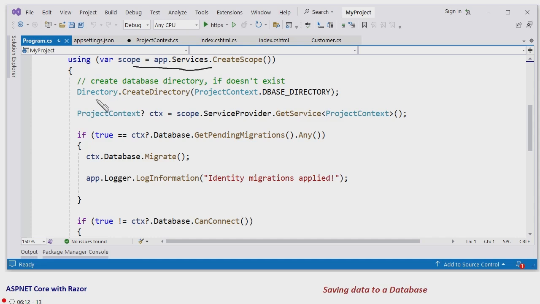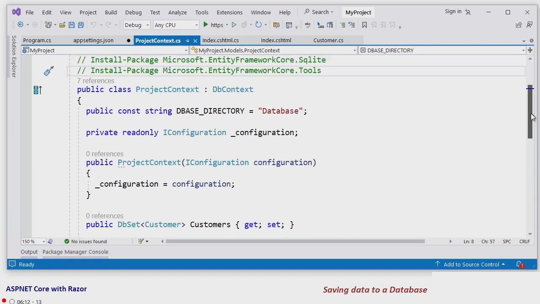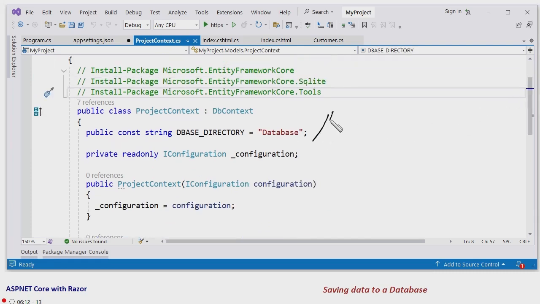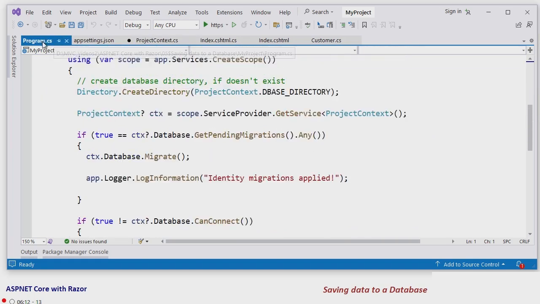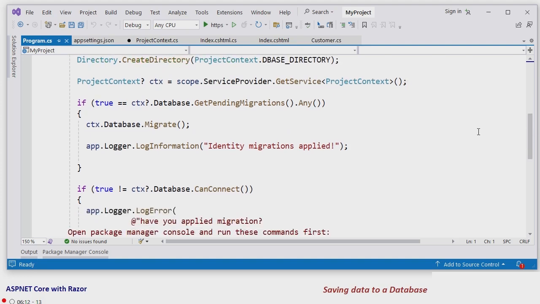This will give you the services and we'll create the directory for the database. This directory is the same as we wrote here. So a database directory with the name database will be created if it doesn't exist, and then we extract the project context here once again.